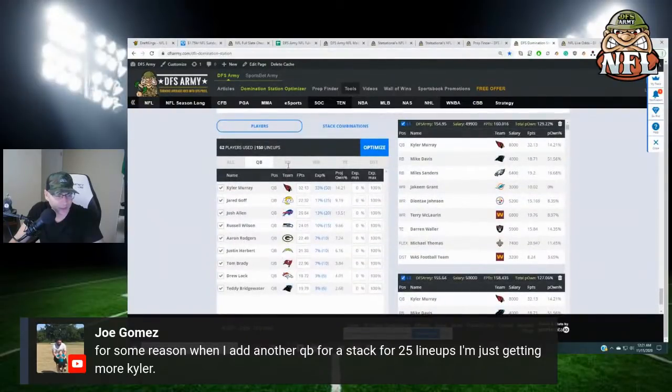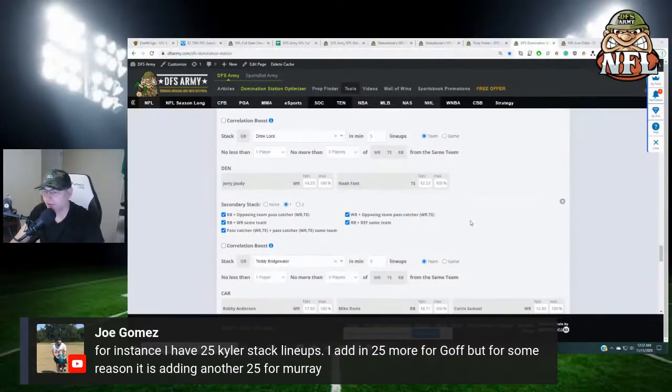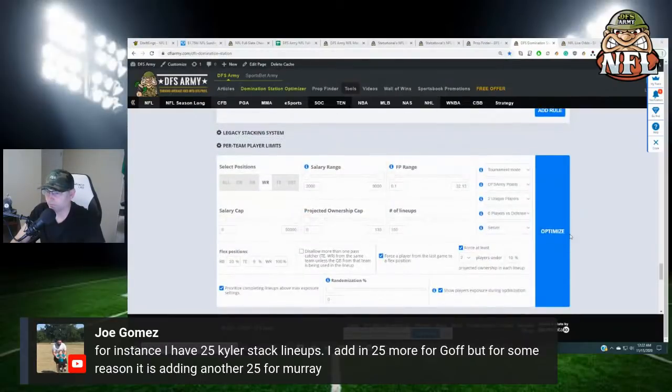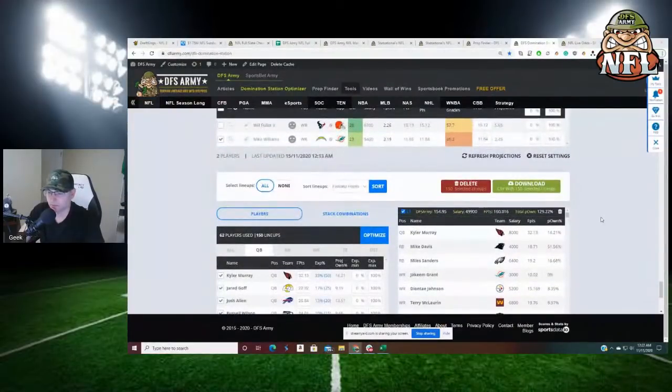So one of the things I was just doing, we're still just going through our stacks, adjusting them, massaging them, little tweaks. I have 25 Kyler stacks. I add in 25 more for Goff, but for some reason it's adding another 25 for Kyler. Are you doing these types of correlated stacks, number 1? Number 2, have you changed the number of lineups you're creating from 25 to 50? Those are the two things. You've got to change the number of lineups. Make sure you're doing these kinds of correlated stacks. If it ain't happening for me, it shouldn't happen for you. I'm doing this live. I'm on the same tool that you're using. It's the same stuff.